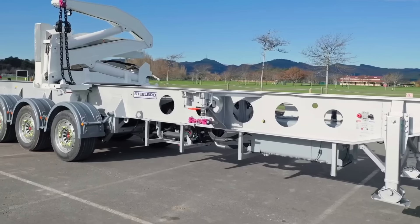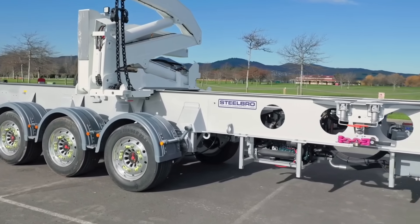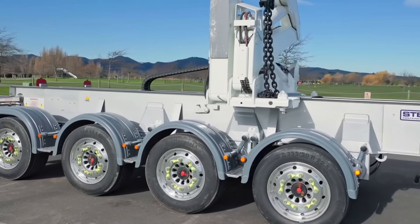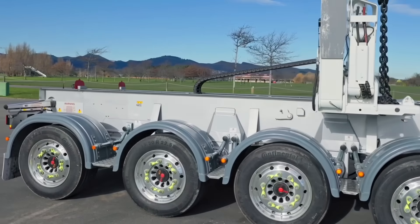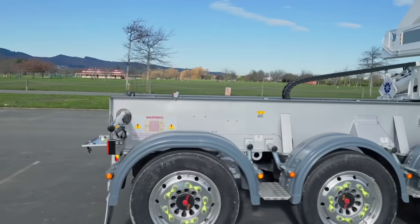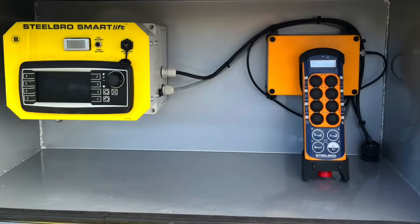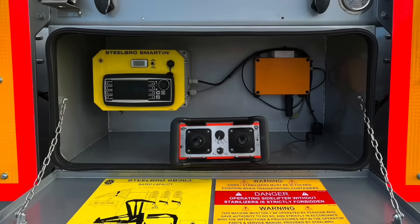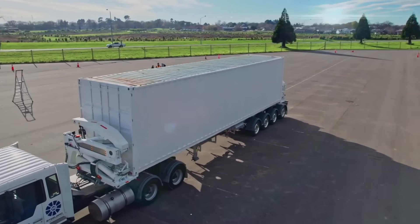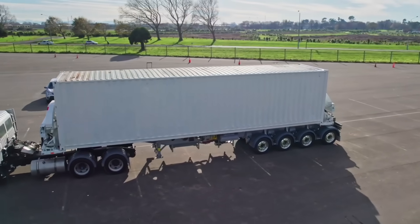Compact cranes and sturdy grade 20 rudder chains offer dependable operation with less maintenance. For safety, stabilizer legs deploy rapidly and analog or smart lifts are available with proportional control systems. Two remote controls provide accurate container placement. Compatibility with different vehicle types is made possible by optional power packs or power takeoff integration. The bundle is completed with a 36-month guarantee and worldwide service support.